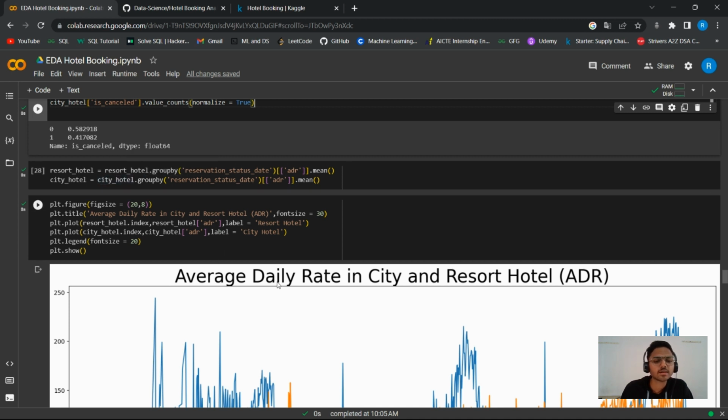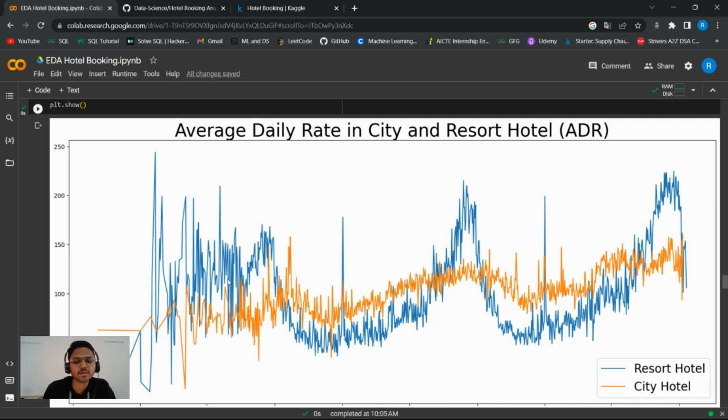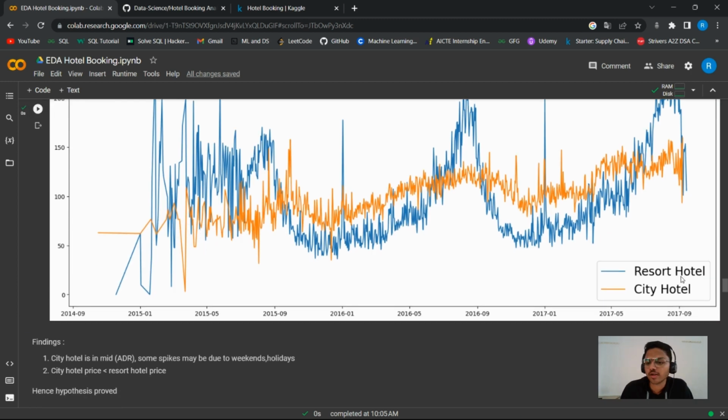The next thing is the average daily rate in city and resort hotel, that is ADR, which we have already discussed is a very crucial parameter in the hospitality industry. So what we have done here is we have plotted ADR on this line chart. We have represented the resort hotel as the blue one and the city hotel as the orange one.